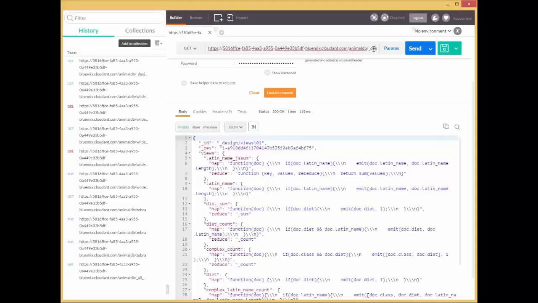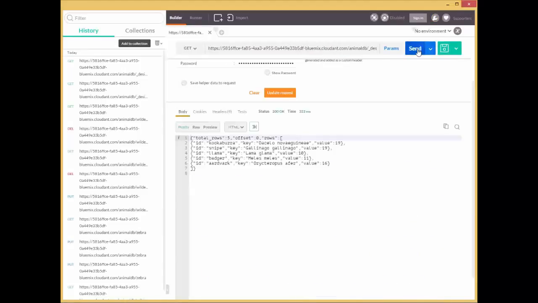So let's go ahead and actually see what comes back from this specific view. We can extend the URL to add the keyword _view and then the name of the view, which in our case again is Latin_name. So we'll add that to the URL and go ahead and submit the request.